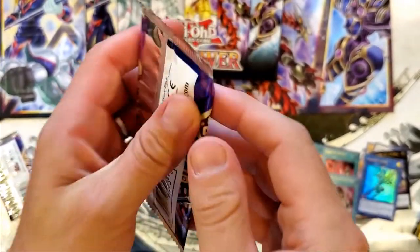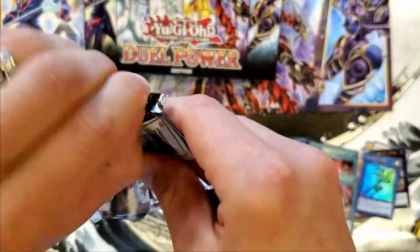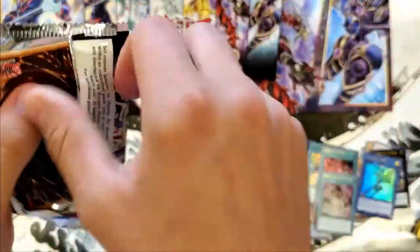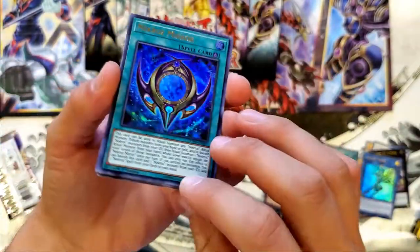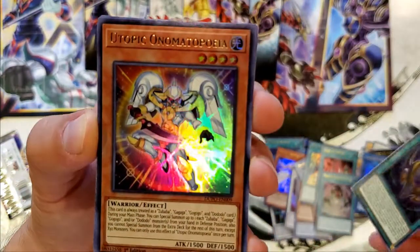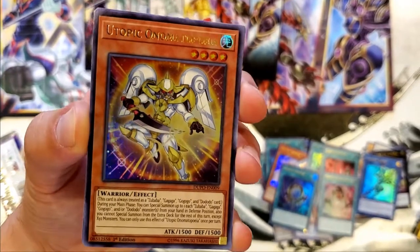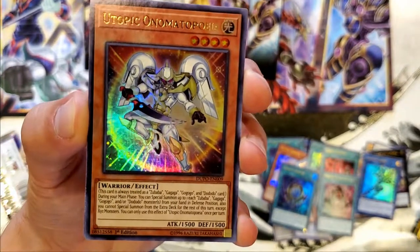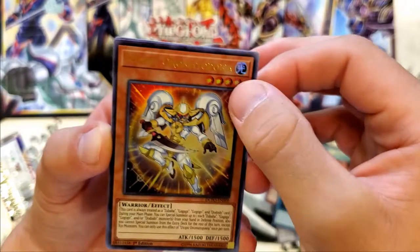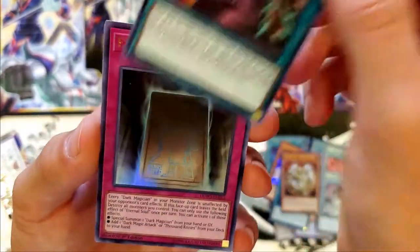Last pack. I wish I knew what the super rare ones were — I've been freaking out a little bit more. But I'm just excited that all of these are foil. Someone out there is probably watching this being like they're all pretty rare, or like you just missed a really valuable card. Necroz Mirror — another one. Utopic Onomatopoeia — this card is treated as a Zumba, Gaga, Gageo, and Dodo card. Oh my god, I used to play with those guys! Card of Demise again — we got three of these in one!